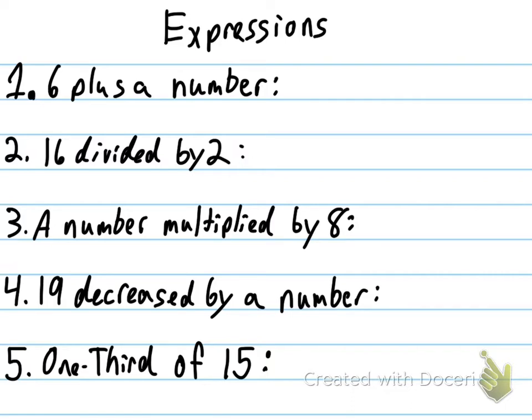It says 6 plus a number. So you just break it down piece by piece. 6 just means the number 6, plus a number. Now if it doesn't tell us to call it a specific variable, if it doesn't say x, y, z, t, or if it's not a number, you can pick whatever variable you want. I like picking x, so it's going to be 6 plus x. And that's all that phrase says.